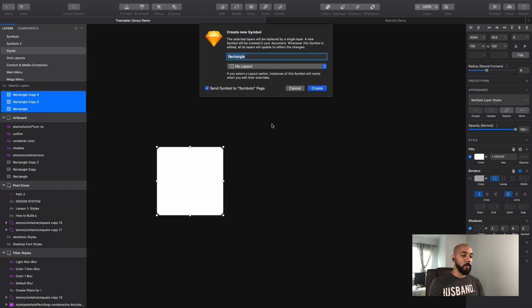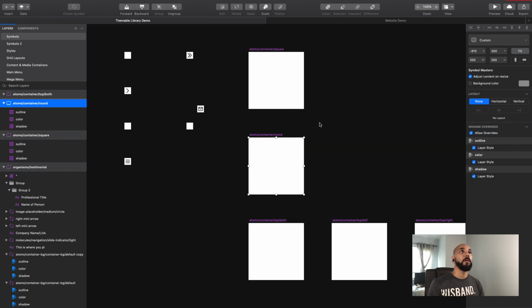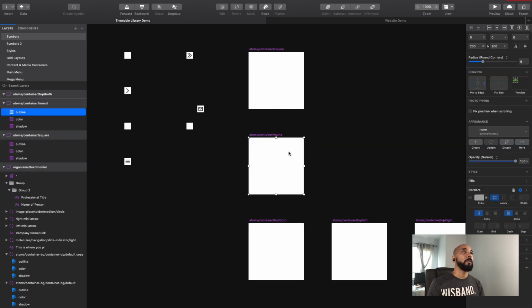And we're going to call this atoms container round. And there you go. So now we have our content container, atoms container round.